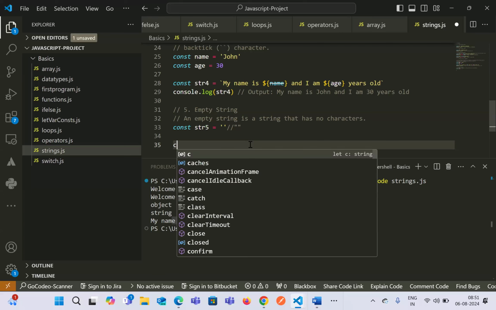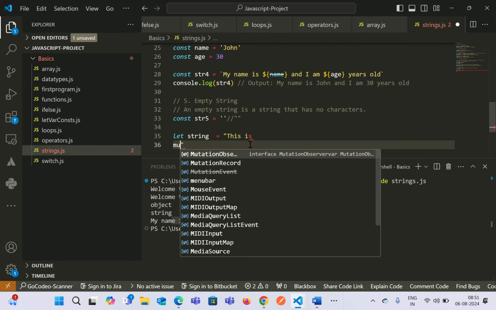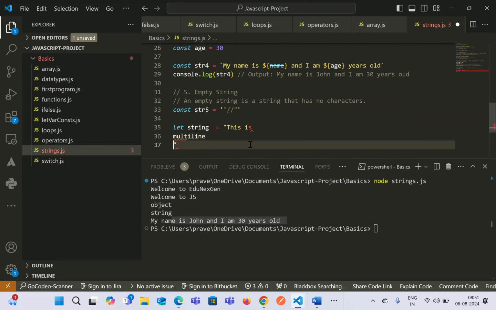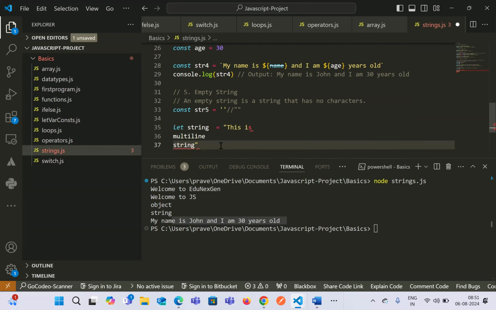Let's say for example, let string equals, and you have to write "this is a multi-line string". You will not be able to write it inside either a single quote or double quote.